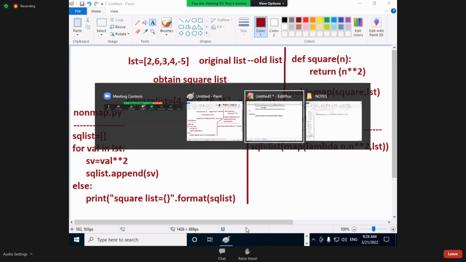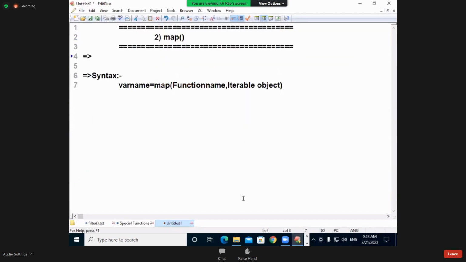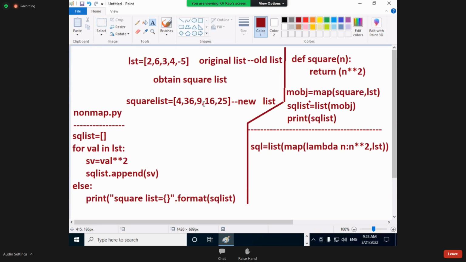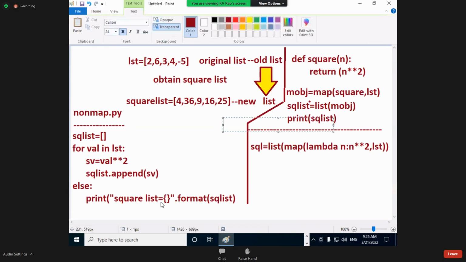Now we'll go to this place, map. What is the purpose of the map object which you understand? From which list to which list am I getting? From the old list to the new list. So who is converting the old list to the new list? The map function will convert. Let us take one more example, my dear students.